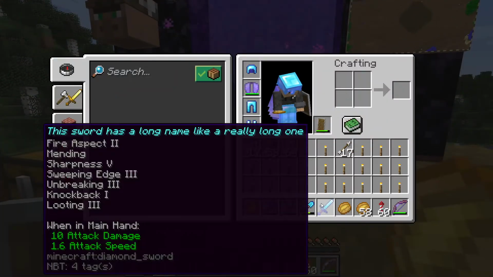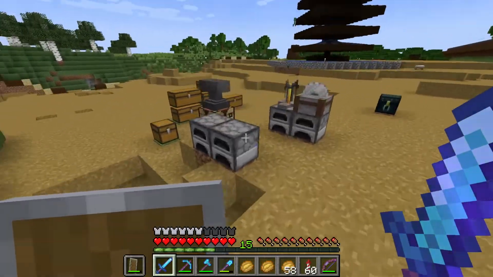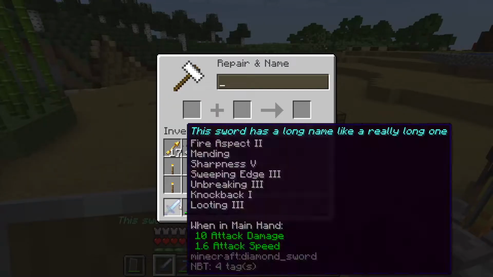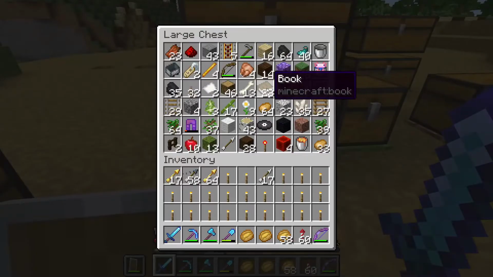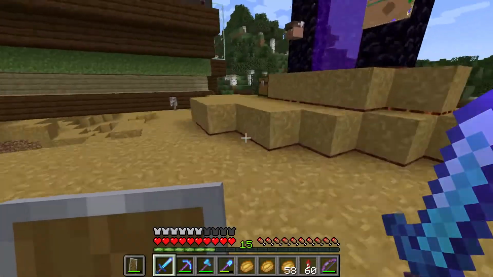The sword. So, as you might see, the sword has a really long name, like a really long one. It has fire aspect, mending, sharpness 5, sweeping edge, breaking 3, knockback 1, and looting 3. I'm pretty sure the only thing that's missing from this is knockback 2, which I'm pretty sure I can add because it doesn't say too expensive. Which is pretty good. It's on adding that, but I don't know.